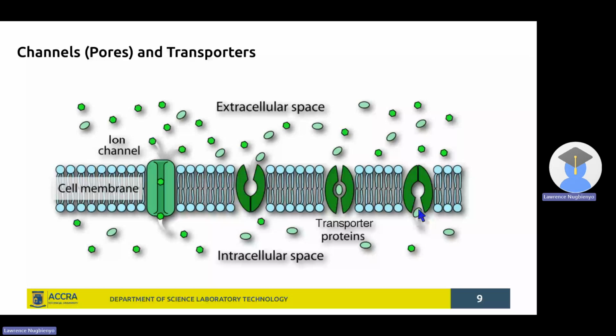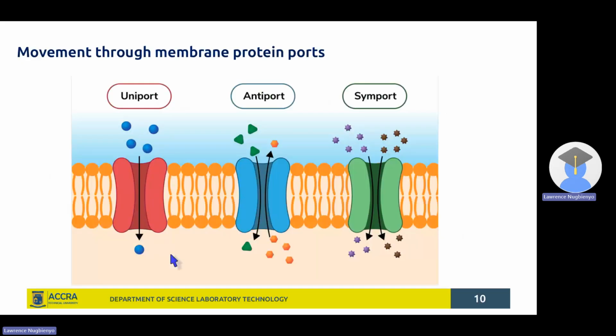It's a much more complex mechanism than the ion channel transportation, where the substance just passes through directly, depending on the size. It can get into the pore or not. But here, although it also depends on the size, you have a certain system where one side, the extracellular space, opens while the intracellular space closes. It's not only this mechanism. As we'll come to see, there are different types of these transporter proteins. All right, so that is one aspect of transportation across these proteins.